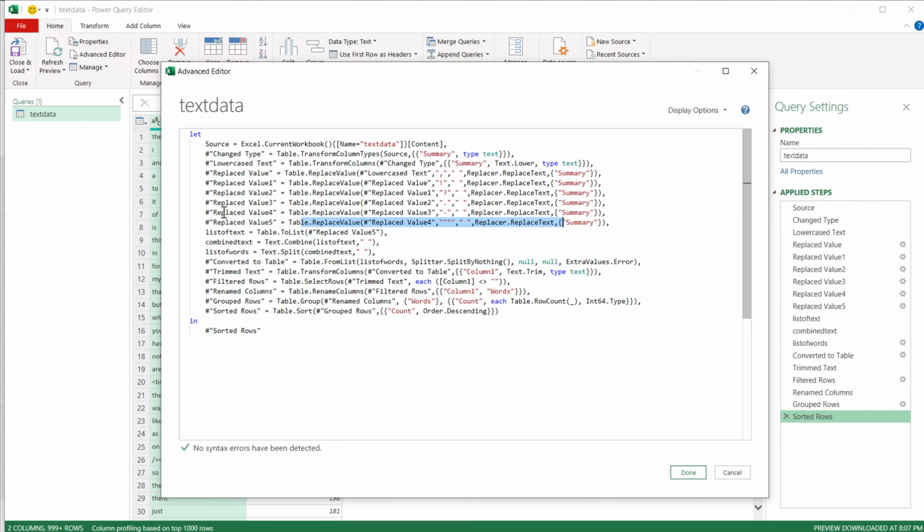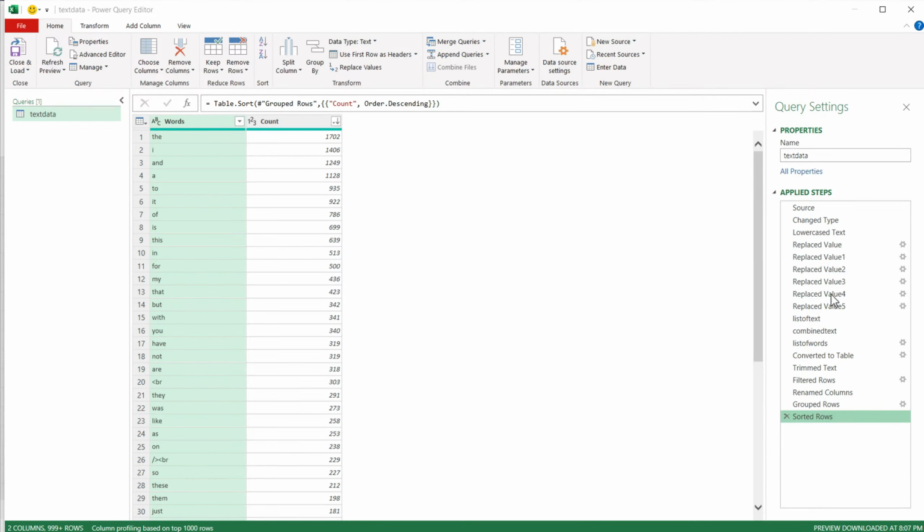So you can see how it took this replace for step and it basically puts it here, which is good. Then it took this 5 and automatically inserted it here. So it did all those things for me. I didn't have to write the code. So I could go in the middle, as you can see, and still do those replacements. Then you want to just remember to click on the last step when you're done, right?